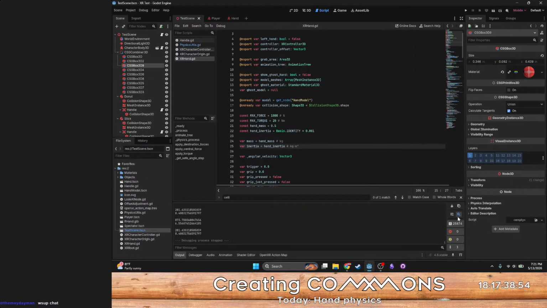Cool. Okay, well then we're actually going to work on grabbing stuff now. I think there's a few ways I want grabbing to work. One of them is with a handle. I want you to be able to grab anywhere on the object, of course. But some objects you should be able to grab at a specific designated handle point, probably with an animation to accompany it. And then other objects you should just be able to grab anywhere, wherever you grab, that is the reference point of the grab. Rec Room kind of does a similar thing.